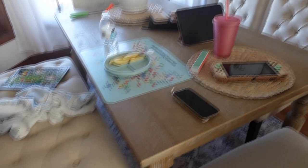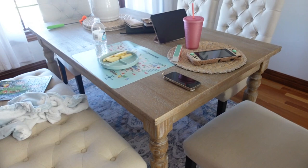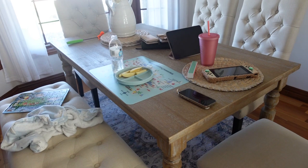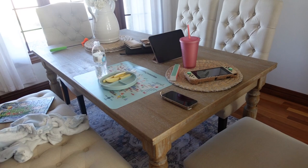It's really this nice farmhousey table. I love it. We actually really like it. We've had it for a few weeks now, since the week before Mother's Day, and no issues whatsoever. We just use placemats, just in case of spills and whatnot. And so far, so good. Crossing my fingers I didn't just jinx it. But I have been really enjoying it.